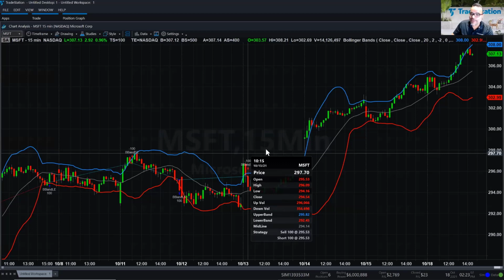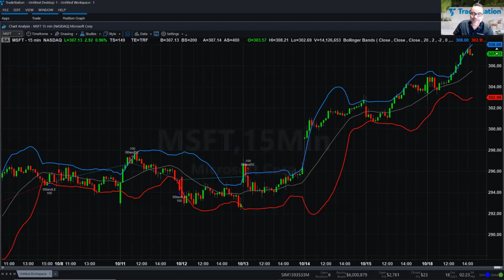What is the current price right now? 308. So we're talking about a $13 difference against us. And if we're trading 100 shares, that's a $1,300 losing trade that we have open at the moment. Hopefully that makes sense and I haven't lost you guys in the strategy rules, because this is important stuff. Important if you want to backtest your strategy, backtest your ideas before risking your capital.